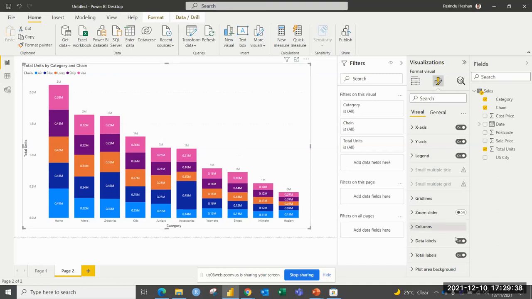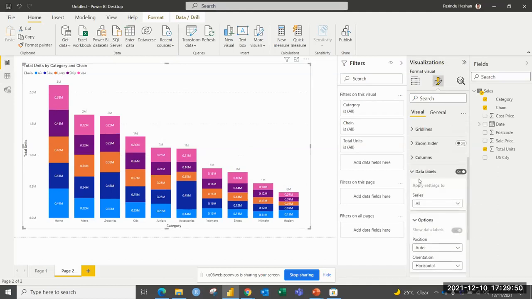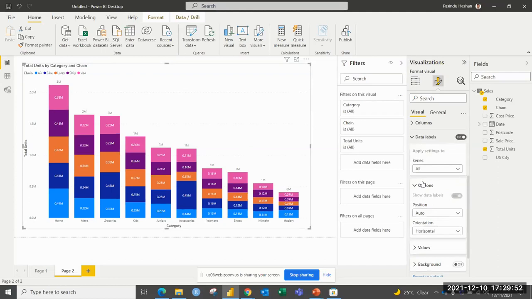All these changes you can do using your format bar, data labels and total labels. I will explain these data labels options here.